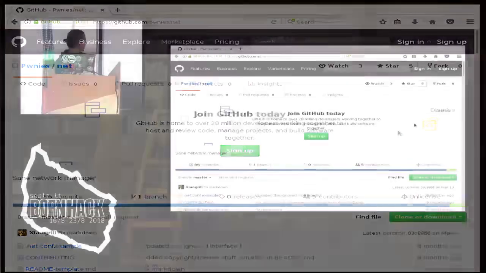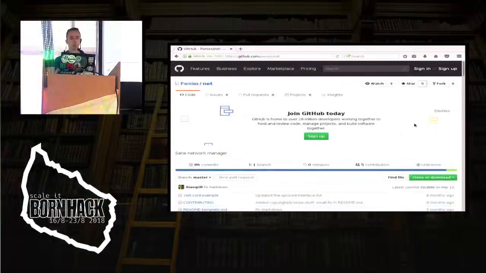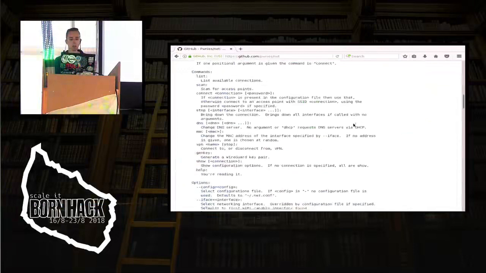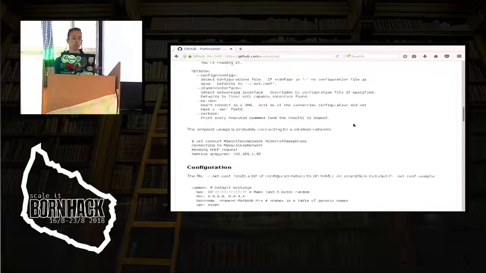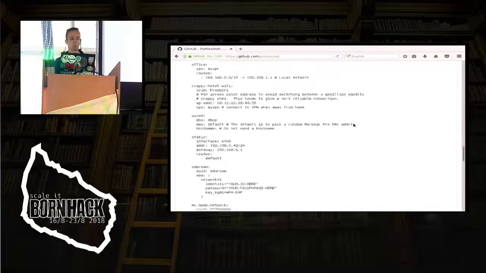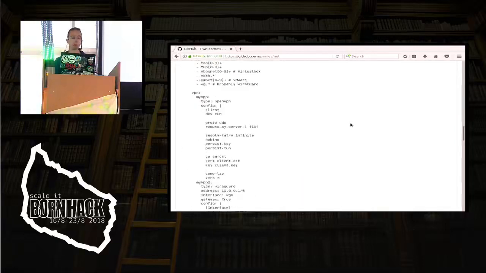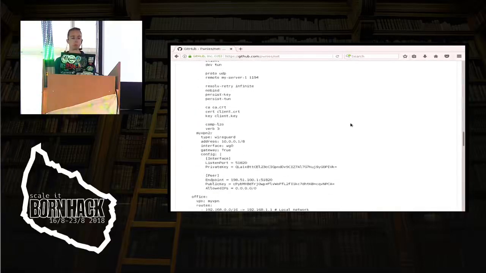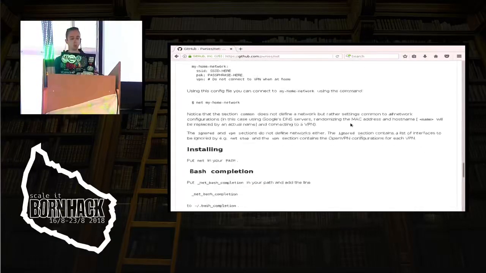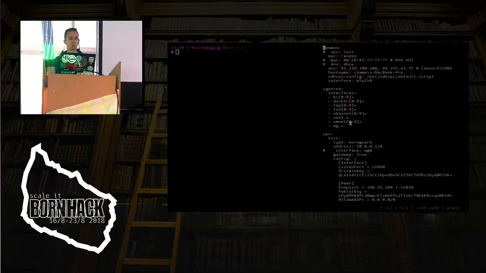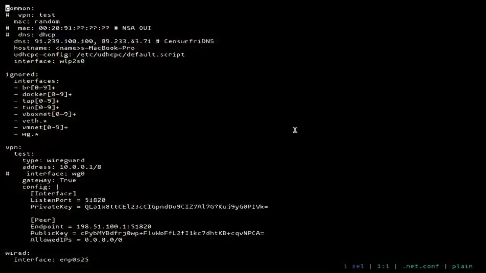We have the GitHub page at ponies.net. It has fairly good documentation. It's pretty self-contained and self-explanatory in regards to when you run the command, you can have a help command, and we have some example configurations with all the options that are possible within this tool. It's very simple to use. A quick example that I have here, an example version of the config.